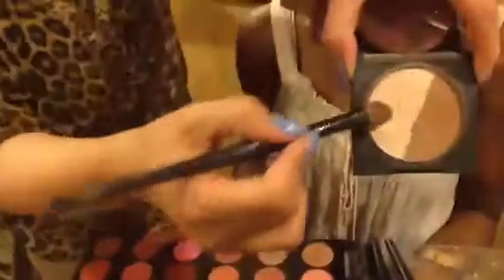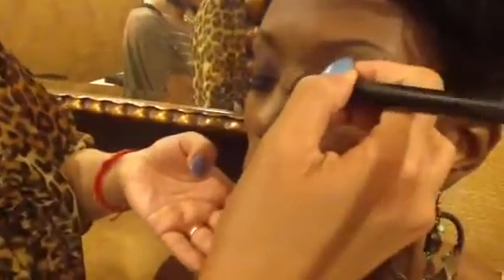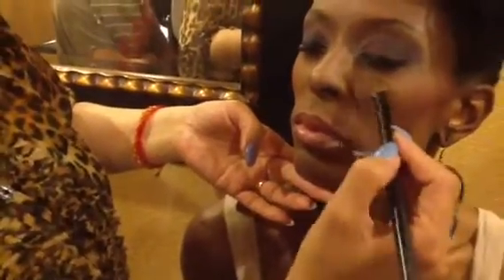Now your highlight — use this blending brush. I use the light color. It doesn't matter if you're light skin or dark skin, use the same compact with the light color. Put it right there and give it a little blend up here. You can take that to her nose, and right there on her face. I love this compact because I can use it for any type of skin. Use it underneath here just like that. Highlight underneath the eye, and right there, another on the nose, and the chin.